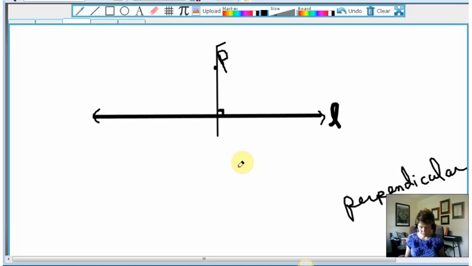Please pay attention to your instructions, because they ask you to write out your steps. I need not just for you to do it, but this time you've got to write out what you do. Like step 1, I drew a line. Step 2, I put my compass on this point, or whatever, give me step by step what you did. And if you have questions, let me or Miss Smith know.